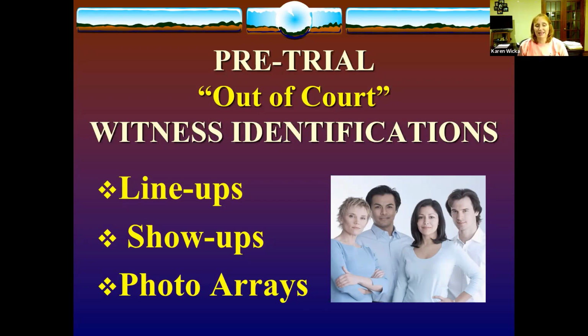So the first one is a lineup. A lineup is when you get a group of people together that are similar looking in height, weight, skin complexion, hair, and clothes, and have them personally, in person, line up. And then you have the witness who is there, who can look out and see which one they think it is. So they're all lined up in order, and you can pick out which one that you think is it.